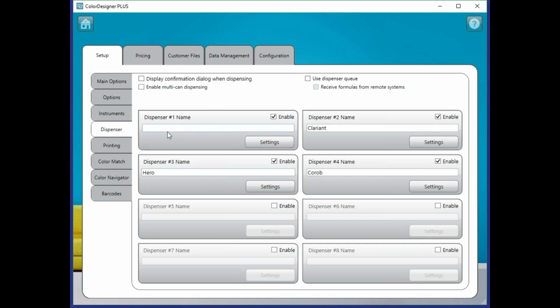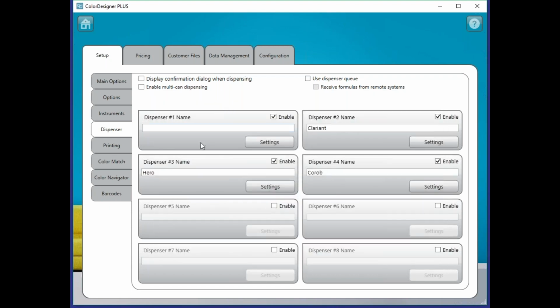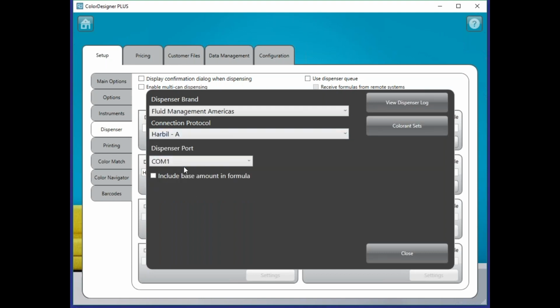Dispenser, here's where I can set up and put in different dispenser settings. I can save up to 8 different ones. Underneath the settings, enable tab, I can select my brand and my connection protocol. If it's connected up to a network, I can share the file path. And these are all the things where before you might have just had a cable that connected from the back of one computer to another.